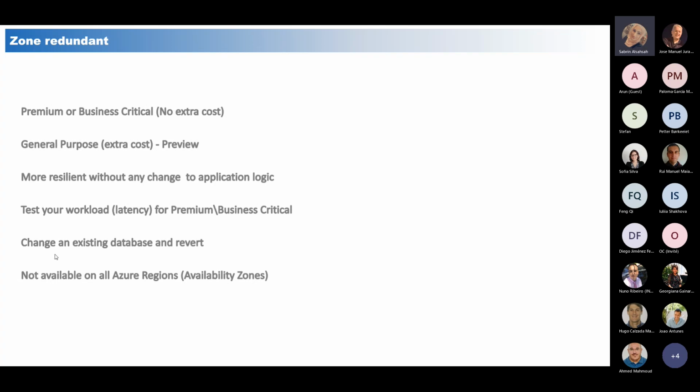At any time, you can change the database to use the zone redundant, or if you want, you can disable it at any time. But I would like to mention that you need to take into consideration that this is not available on all Azure regions. And you can check our public documentation to see whether the regions currently used by your databases support this feature or not.